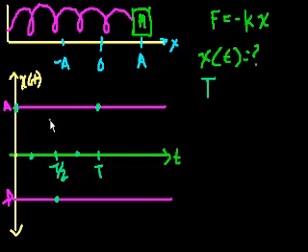Hopefully that makes sense. So now we know these points, but let's think about what the actual function looks like. Will it just be a straight line down, then a straight line up, and then a straight line down, and then a straight line up? That would imply, if you think about it, that if you have a straight line down, you would have a constant rate of change of your x value. Or another way of thinking about that is that you would have a constant velocity, right? Well, do we have a constant velocity this entire time? Well, no. We know that at this point right here, you have a very high velocity, right?